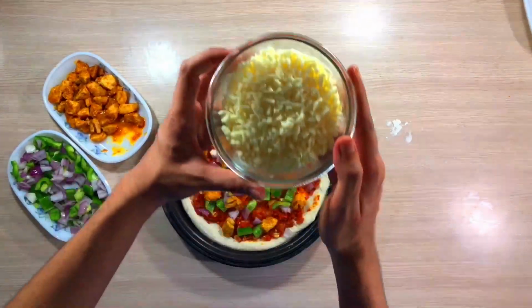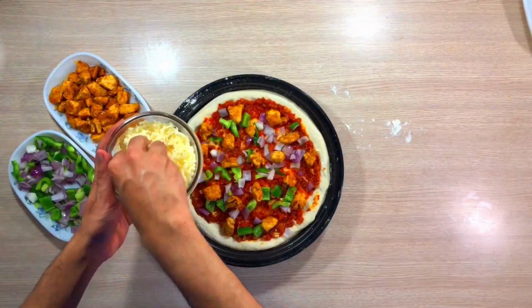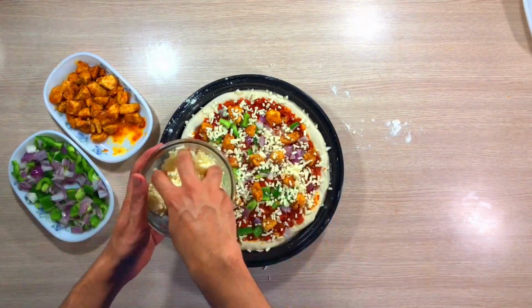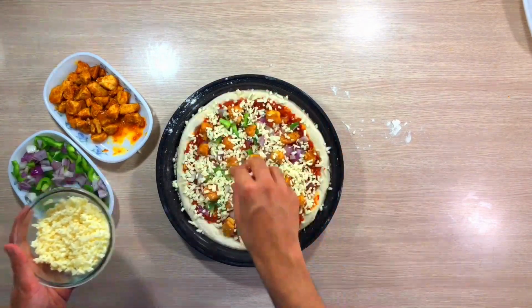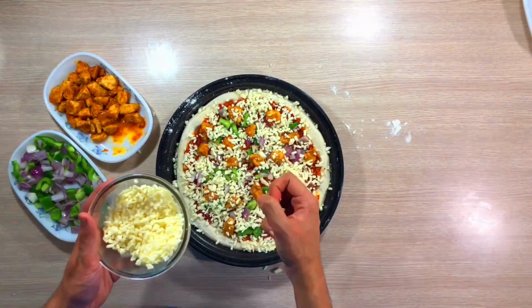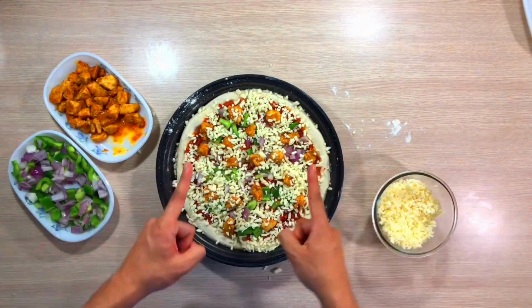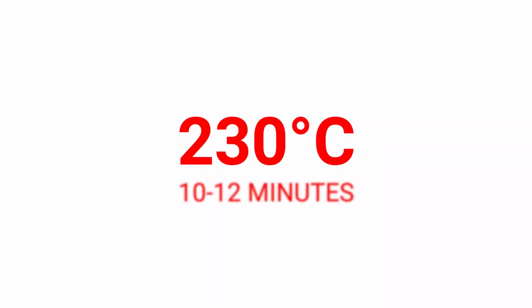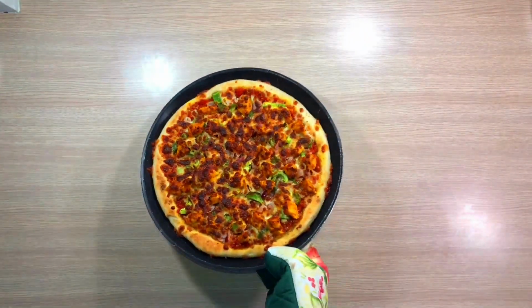Right now, I'm going to be using mozzarella cheese. You can be adding anything. Cheddar is a little bit fatty, but honestly, on a pizza, I don't even think you should be worried about that anymore. So I'm making sure that I'm dropping extra cheese on the crust, because when it bakes in the oven, it's going to form these crispy bits of cheese. I, for one, am a strong believer that it's absolutely essential to form a crust char on pizza. So I'm going to be putting this pizza in the oven at 230 degrees for about 10 to 12 minutes. In the end, ta-da, we are done.